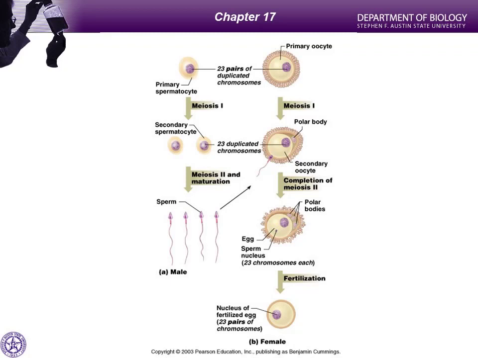And then we end up here with our large egg, 23 chromosomes, and our other 23 are going to come in. And as soon as fertilization happens, those 23 chromosomes are going to be replicated into sister chromatids, and they're going to line up right along the middle of that cell. And what is that going to look like? If you line 46 sister chromatids up along the midline, what's that? Metaphase of mitosis. So when fertilization happens, it's almost as if it started in the middle of that first mitotic division. And then the cell divides into two, and those two into four, and on and on and on. All right. That's mitosis, meiosis.